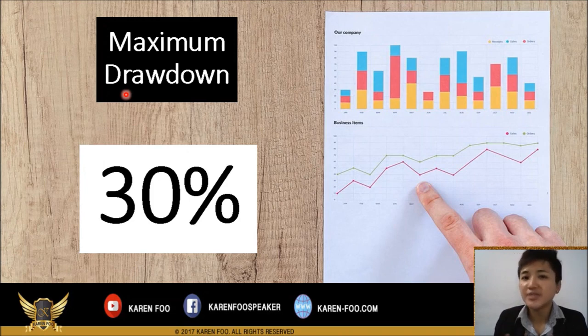So that's why risk management is so important. In fact, more important than your technical trading strategy. Because the more you lose, the harder it is to make it back to initial level. That's why it's so important to see yourself as a risk manager rather than a trader. When you take care of risk, you'll be profitable in the long run, because you have way more discipline as compared to other traders who take excessive risk and get burned by the market. So this is a lecture about drawdown, and hopefully you can keep it to a maximum of 30%. And you'll be fine.